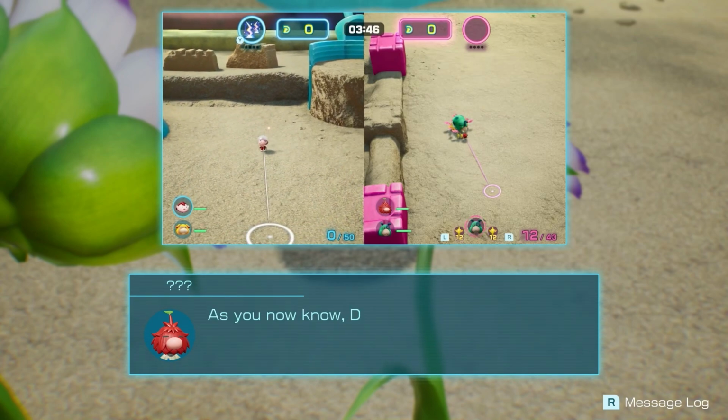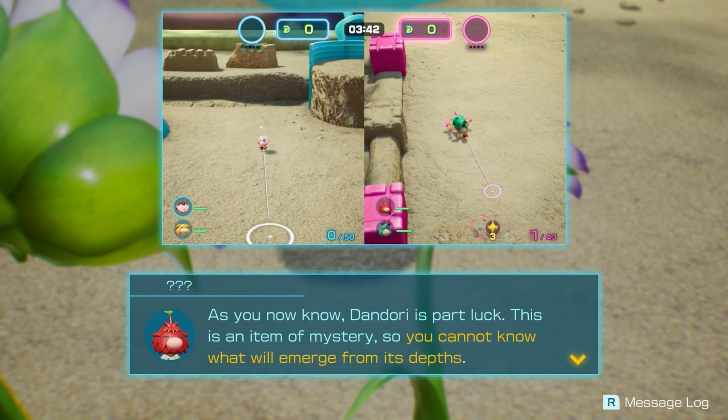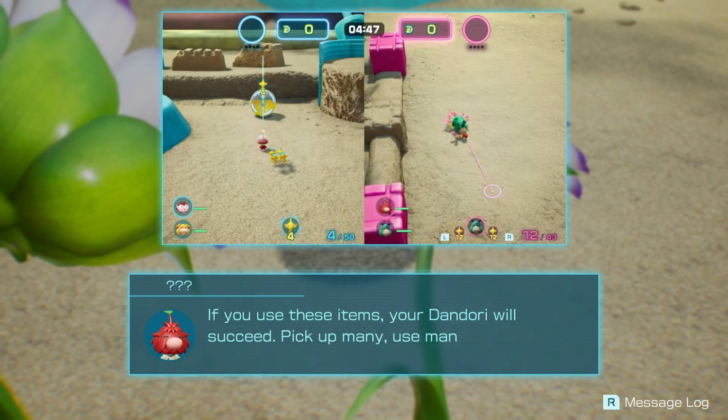Yep, this is a mystery capsule. As you now know, Dandori is part luck. This is an item of mystery, so you cannot know what will emerge from its depths. If you use these items, your Dandori will succeed. Pick up many, use many.